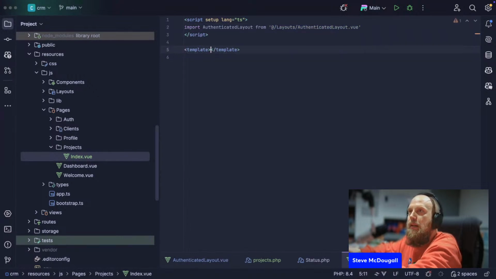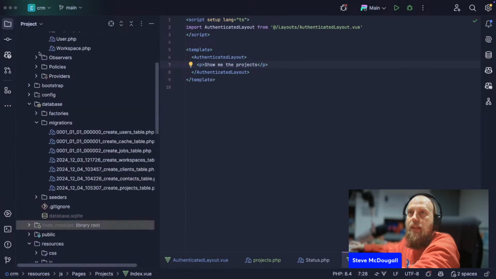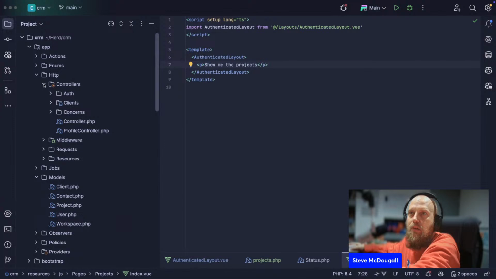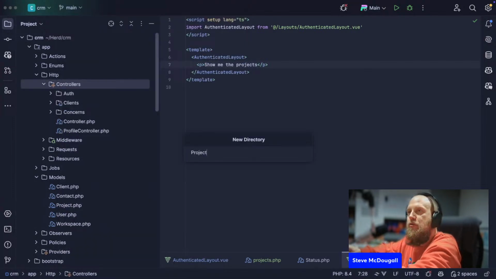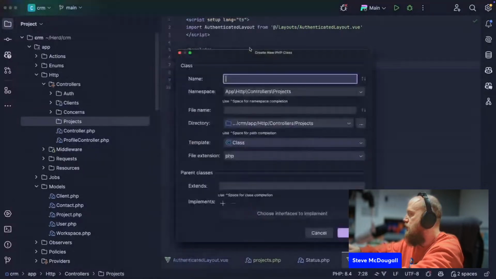Drop in that template, authenticated layout. Show me the projects. Excellent. So now what we need to do is link to it. So under HTTP controllers, let's go ahead and create projects here, and we'll create an index controller.